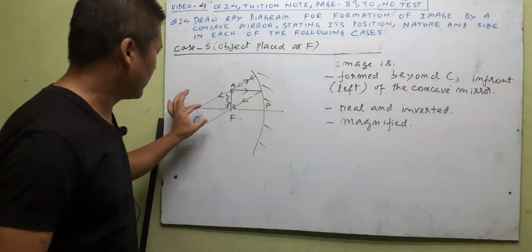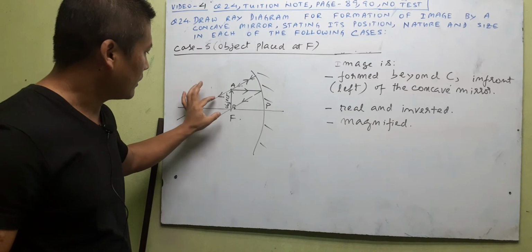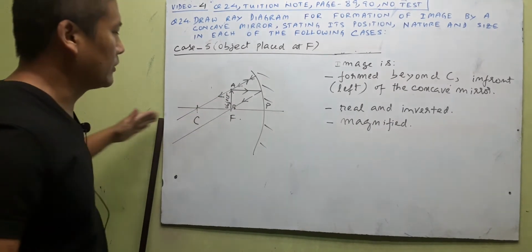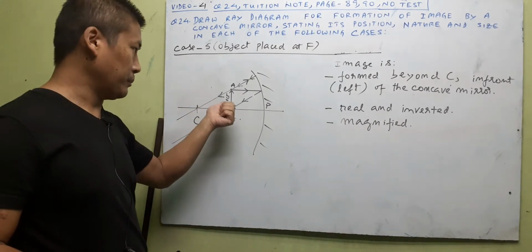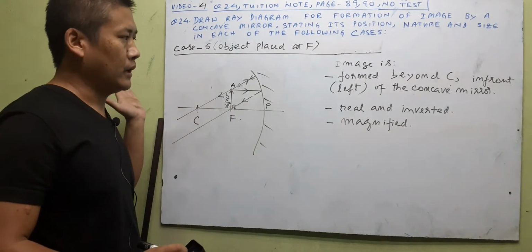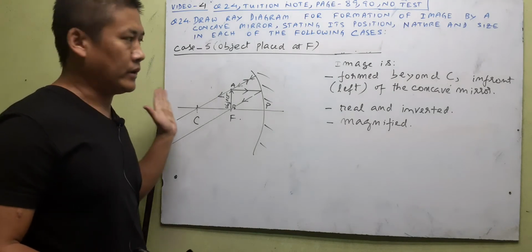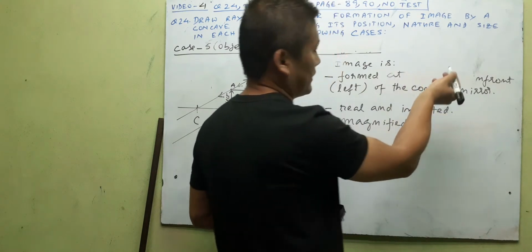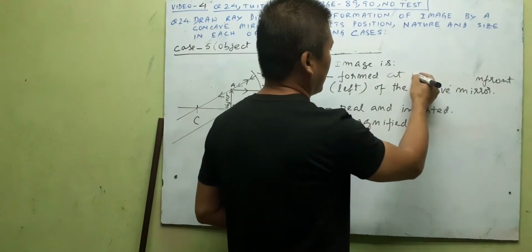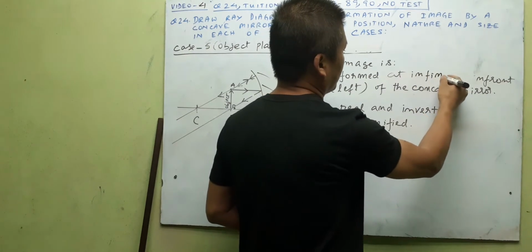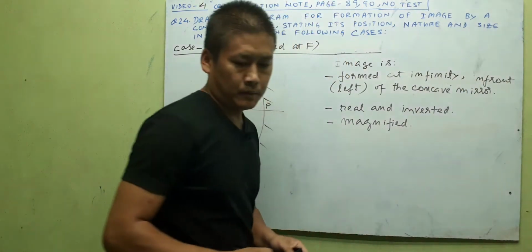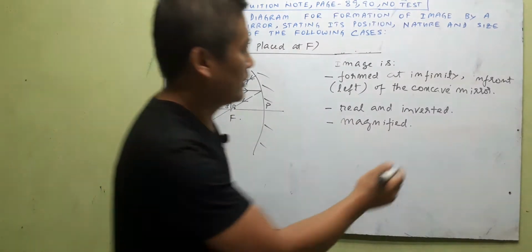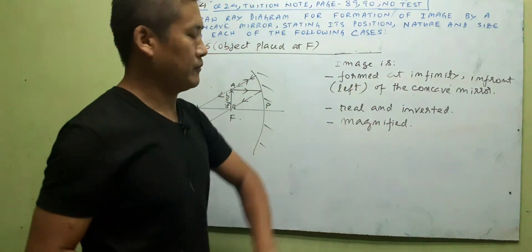Image is formed here. Now you will see, if you drew properly, the two reflected rays are parallel to each other and moving left side. See the arrow moving left side. So parallel means they will meet at infinity, means very far away from the mirror. So the image will be formed at infinity, because the rays will intersect at a very far distance. Okay, formed at infinity. But still, they are traveling to the left, so it will still be on the left, in front of or left of the concave mirror.